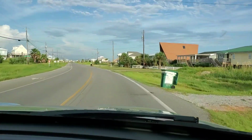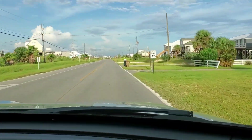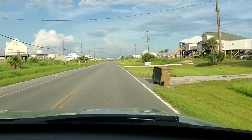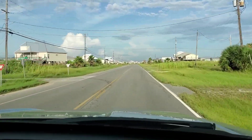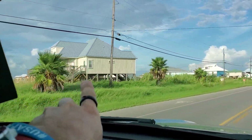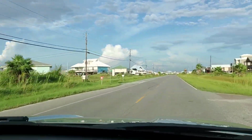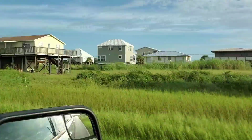Anyway, what I always like to do, as we get on the final approach of these big storms, is come out and give you an idea of how vulnerable we are on this little island of Dauphin Island. So to my direct left is the beach. These are all beach houses right on the beach. I'll pan slowly across this road, and to my right, on the other side of those houses, is the bay.